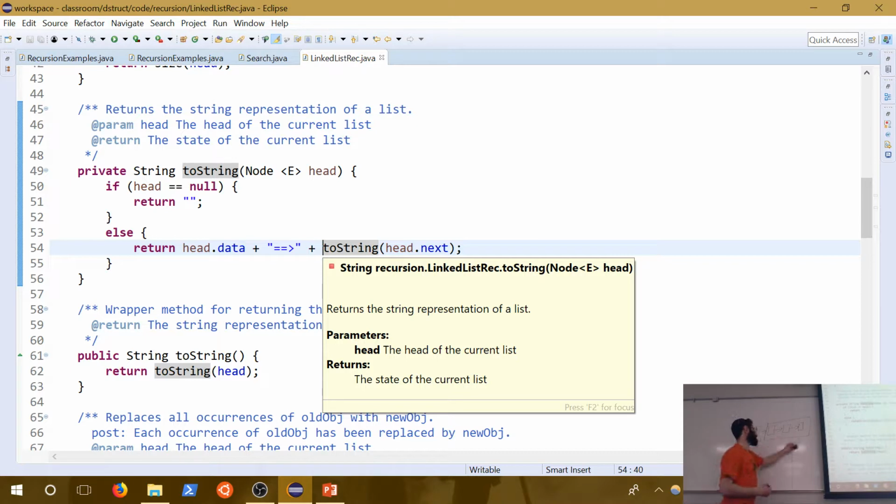So if this is A, B, C, D in here, right? From his perspective, his work is I calculate A, because that's easy. And I don't know what's behind me. I don't know what's in the linked list after me because I don't want to know. It's their business, right? So he simply passes the command to this guy and says, give me the toString of your linked list, okay?